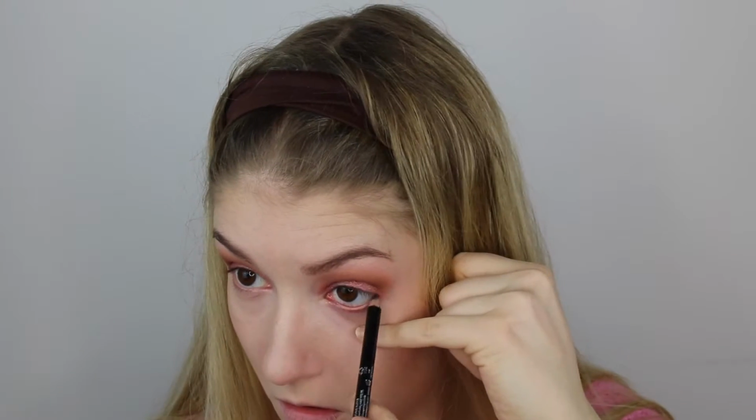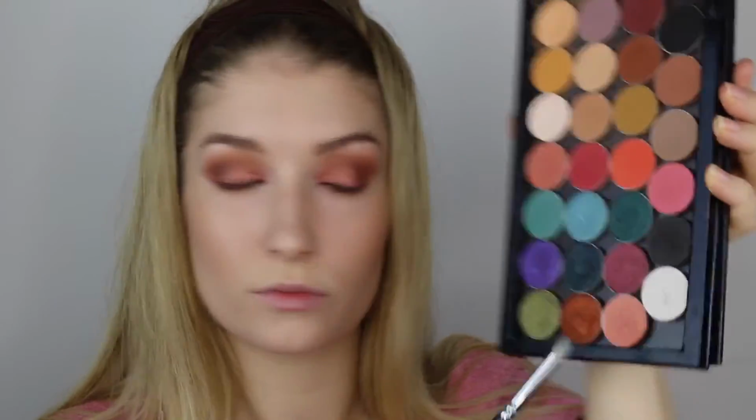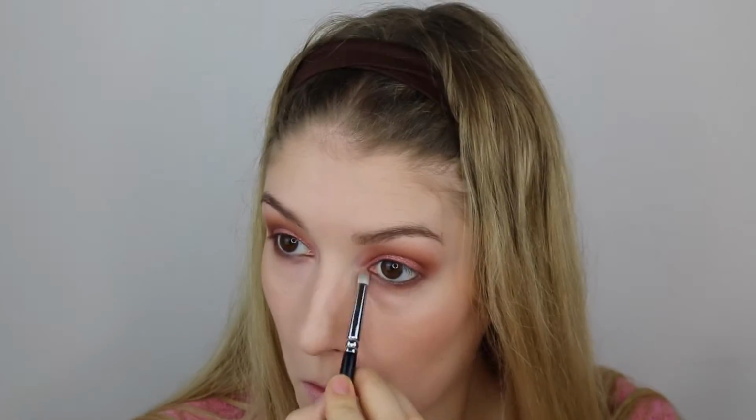Here I'm tight lining my eyes with a black coal eye pencil. You can use any one that you want. And I'm using a mix of Cocoa Bear and Frappe just to blend that out underneath my eyes. Also, for the inner corner, I'm using MAC Paradisco. It's kind of the same shade that the pigment had, maybe a little bit less intense glittery.